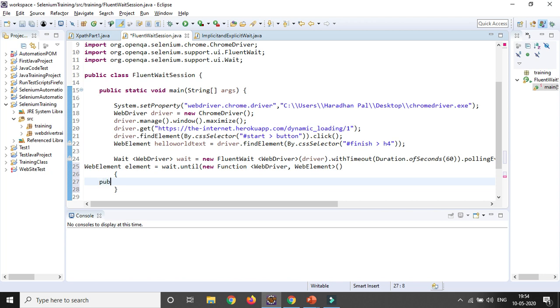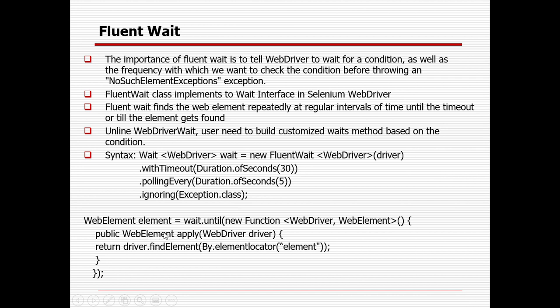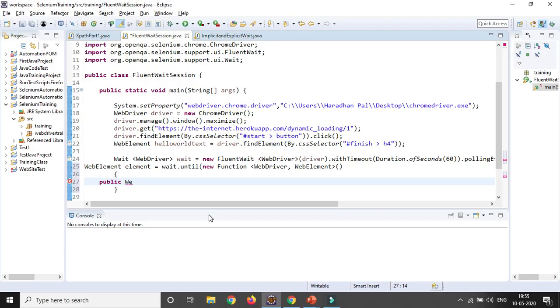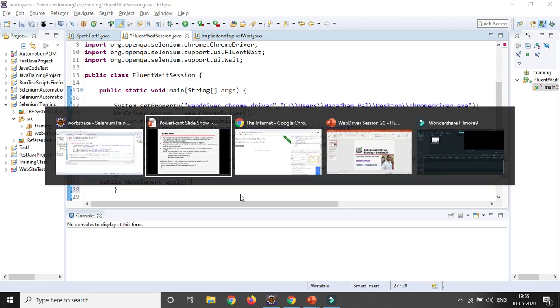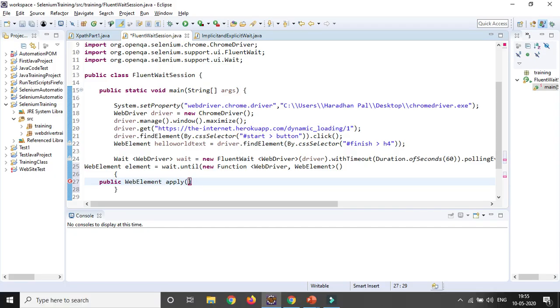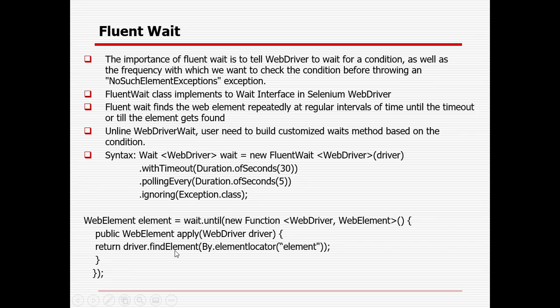Suppose I am creating it as public, with return type WebElement, so obviously we need to give WebElement. Then we need to use the apply method, where I am passing the WebDriver driver instance reference. Here, that is the method syntax, you need to return it.